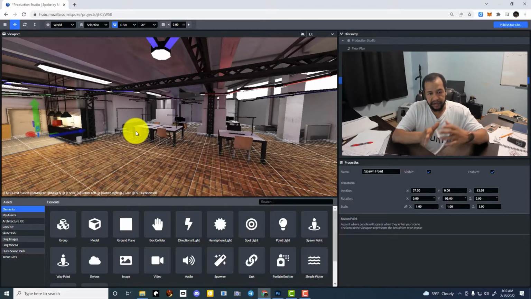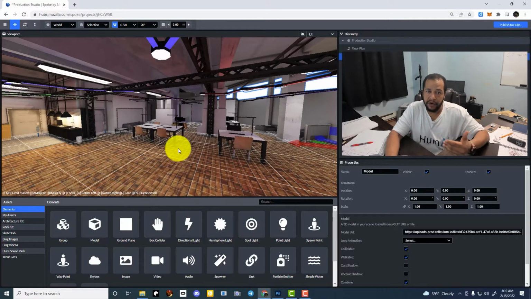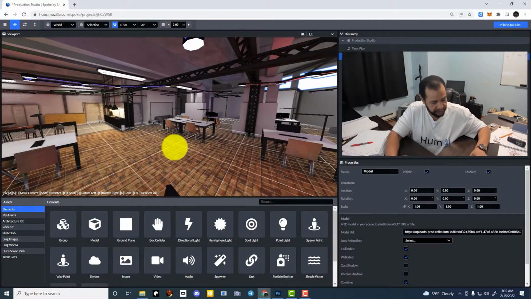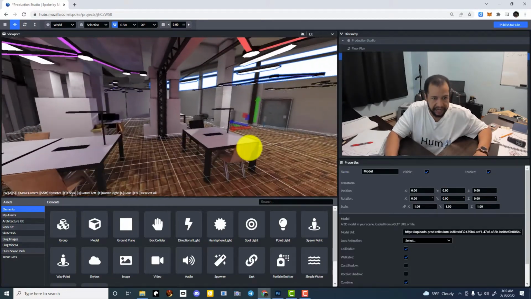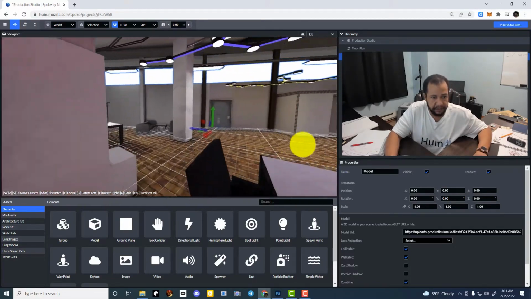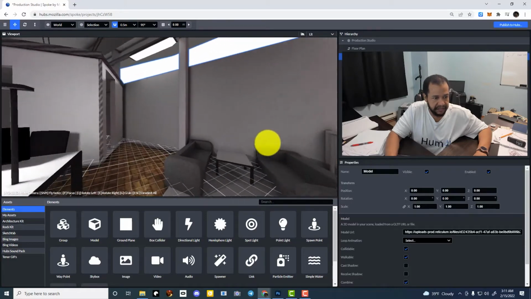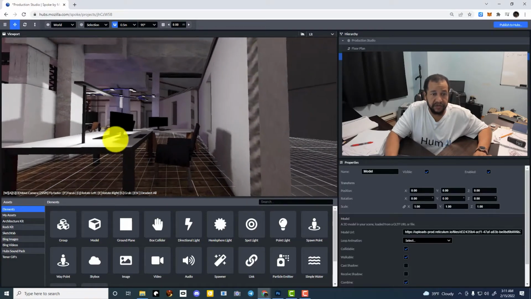Waypoints, on the other hand, first of all, can be used for entering into a scene, but they're also used for occupying an area. So, for example, let's say that we want to sit someone behind this desk. We can do that with a waypoint.